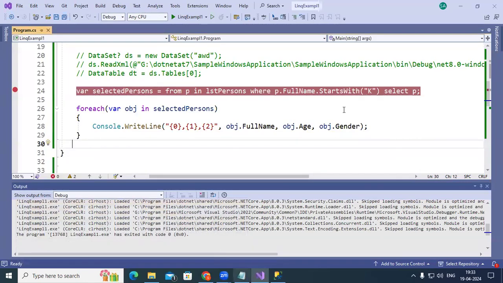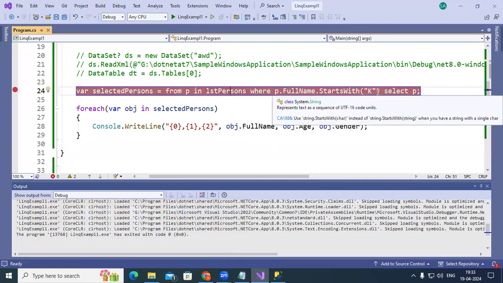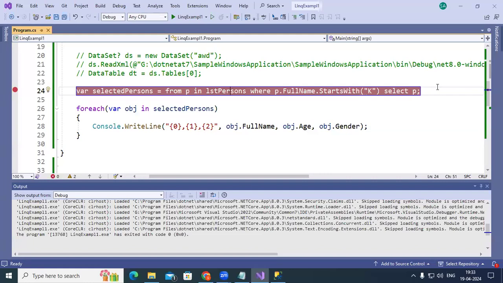How do we write the Linq query for that? From, this is called a range variable. In, this is nothing but the collection, dot full name dot starts with K, then select P. So like this, you have the query syntax. You can think of this as the query syntax.